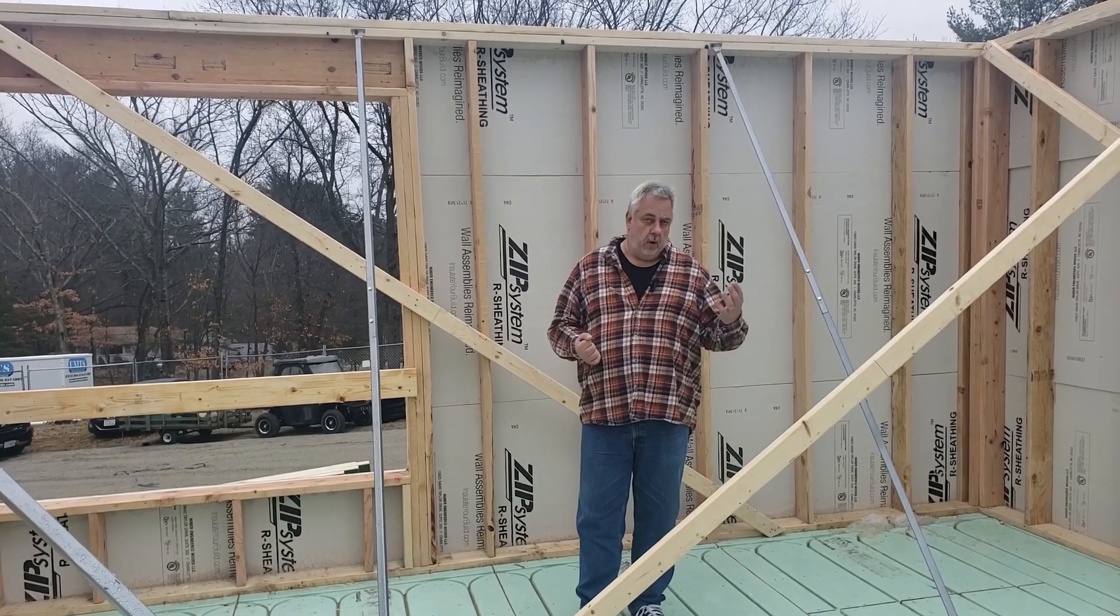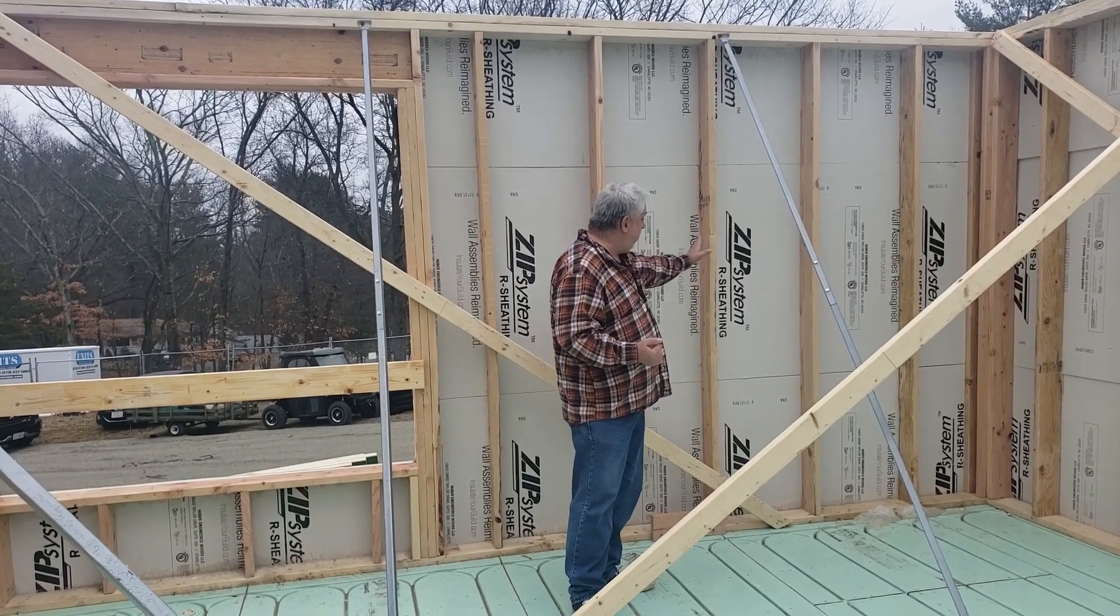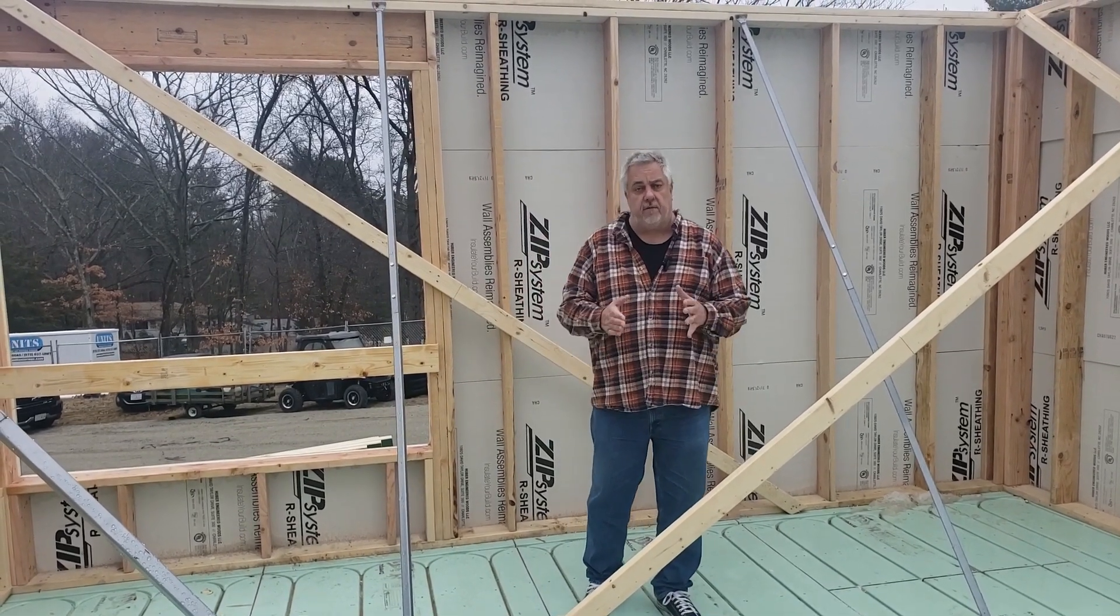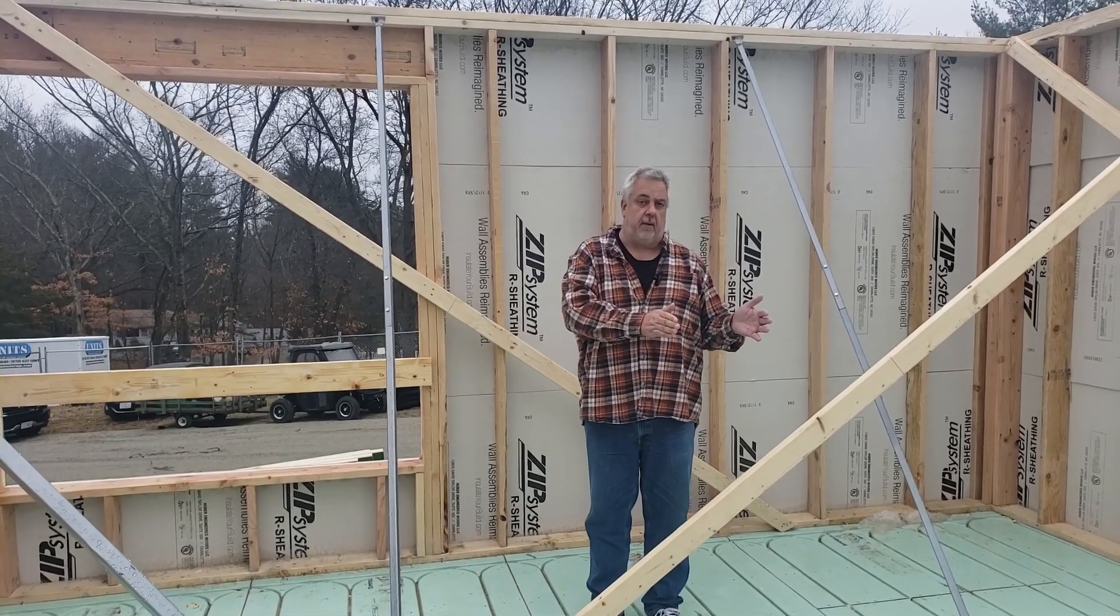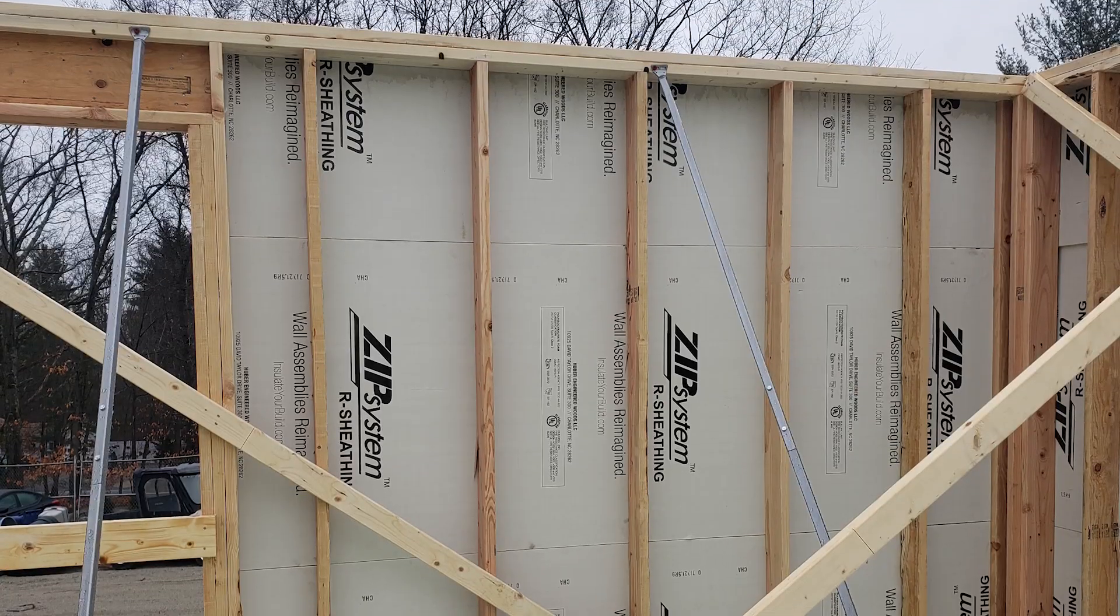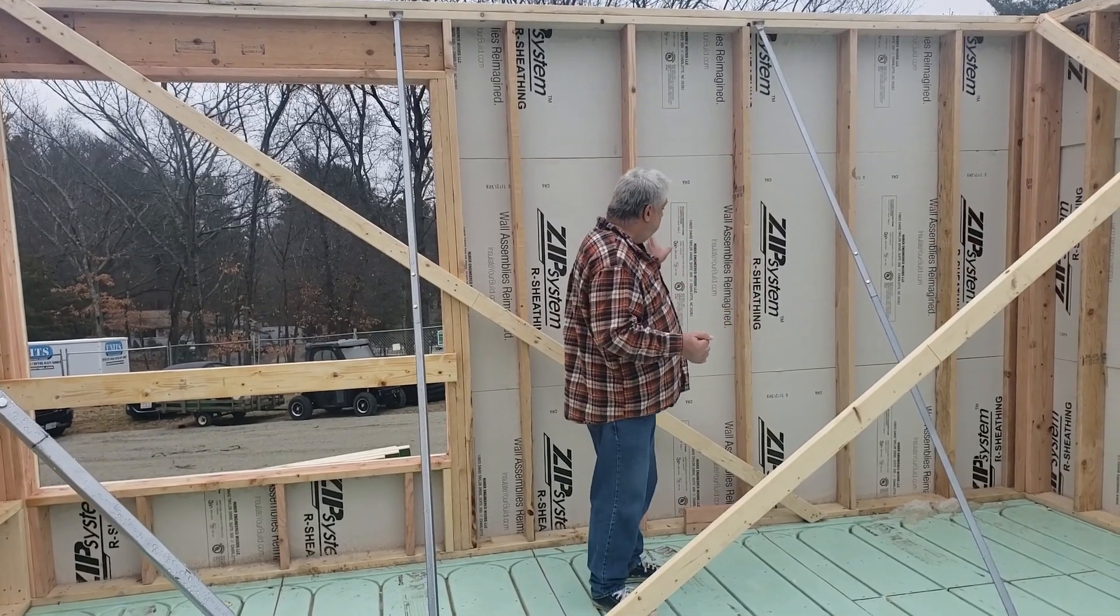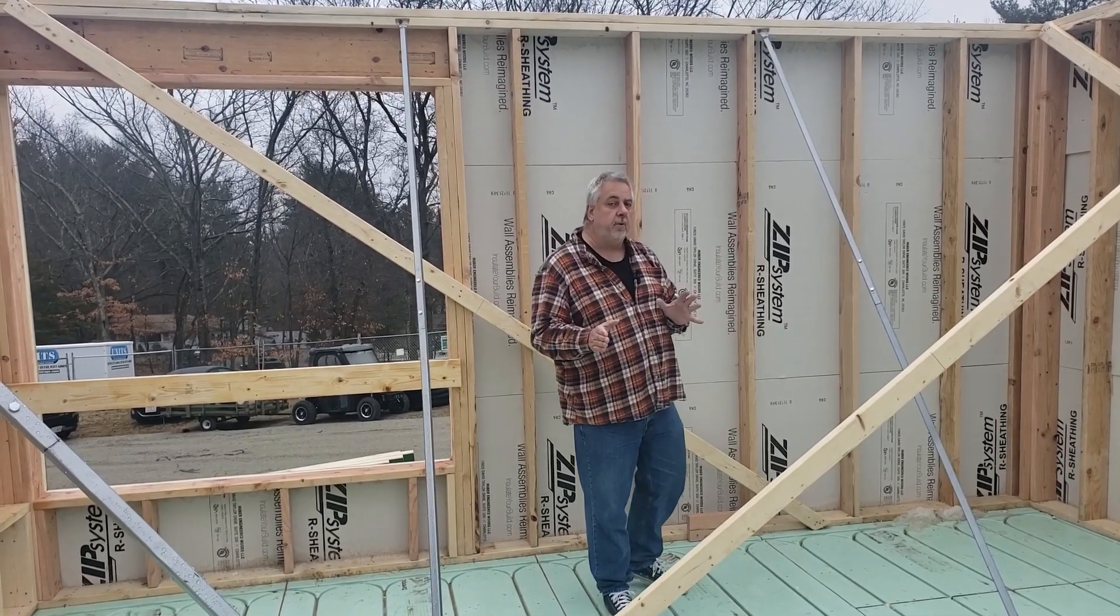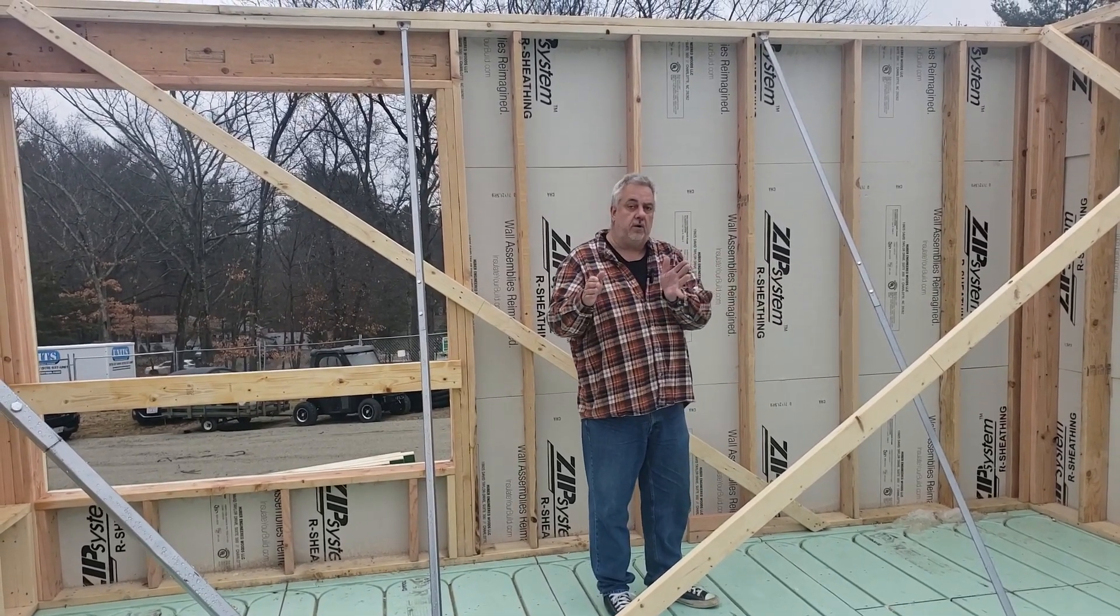We have those three major components, as well as the sheathing that gets placed on the outside of it. In a typical house, we'd go to 16-inch on center framing, which means the spacing between the studs is 16 inches. Here, we pushed them out to 24 inches on center. The reason for pushing them out is I can change what I call the opaque area of the wall, where the framing members are. I can take some of that percentage out of the wall system and increase the cavity width overall in the whole wall R-value system.